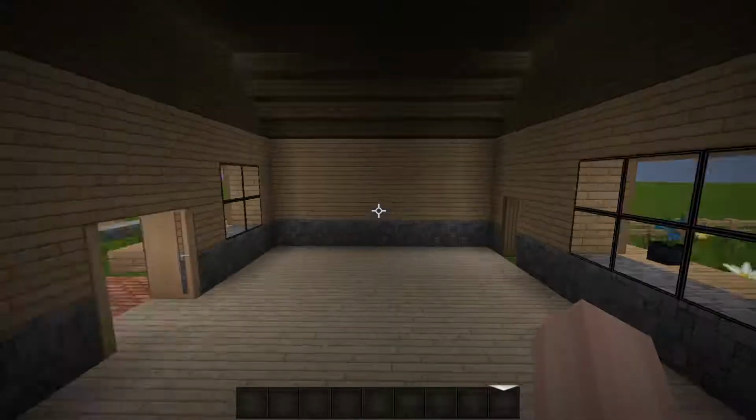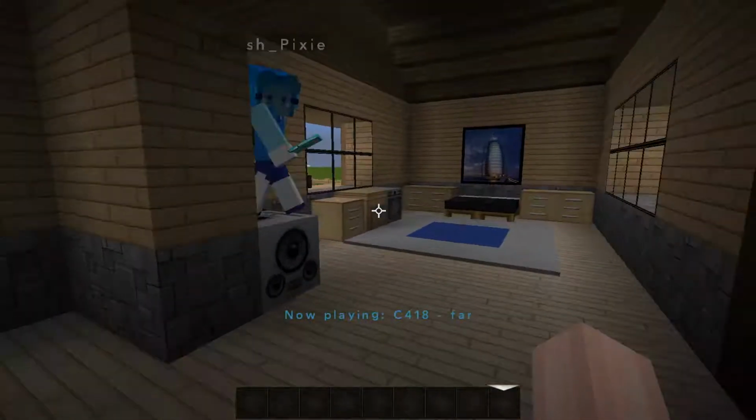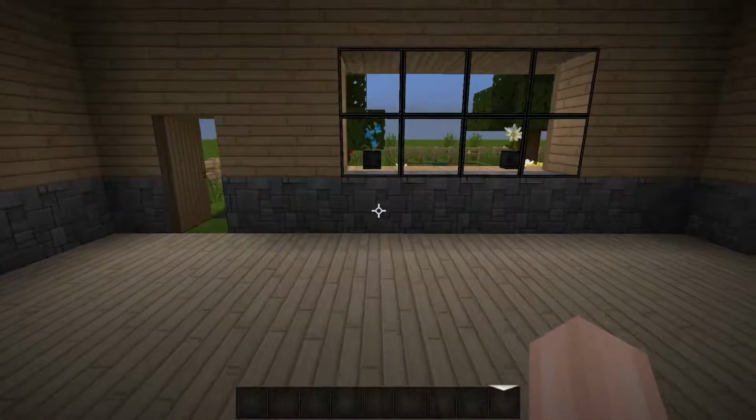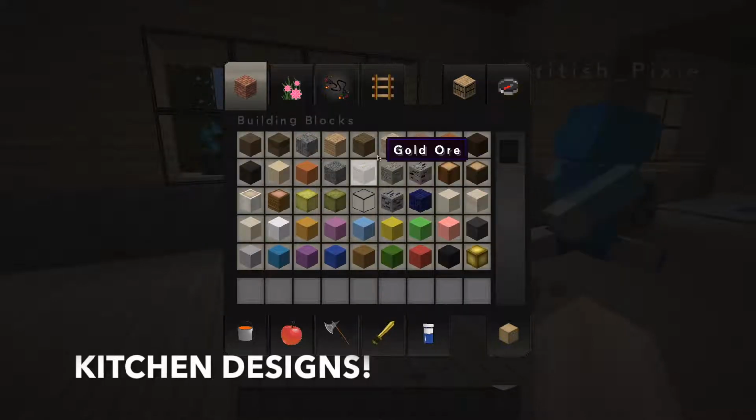Okay, moving on to out here. This is the kitchen, living room. Basically, oh, you're playing a song. I have music turned off, so that's okay. Oh, rip. Yep, rip. Kitchen designs.